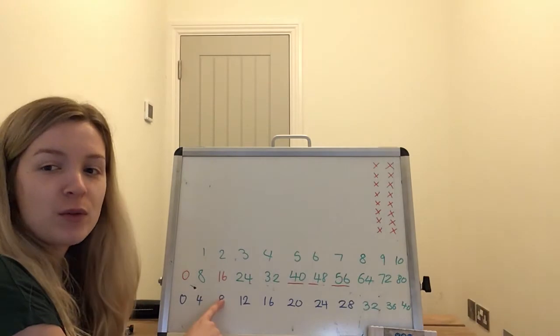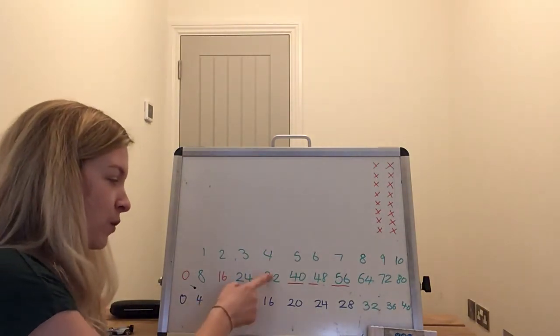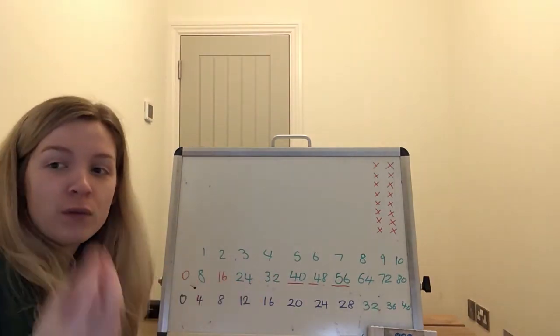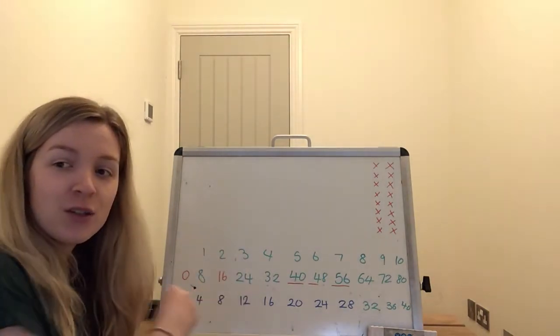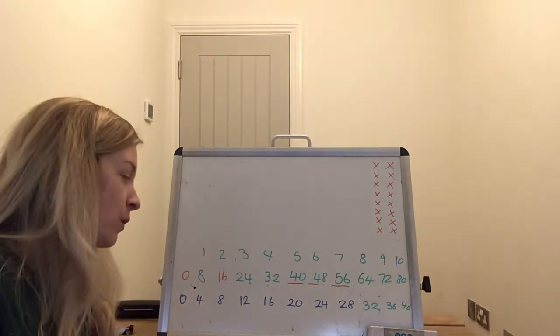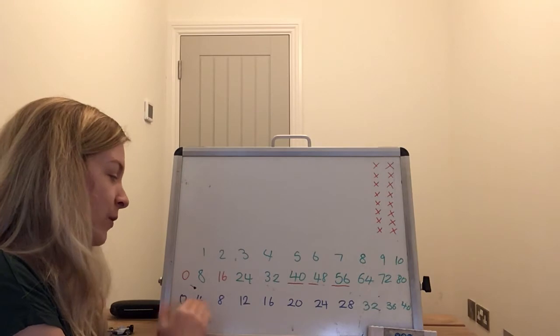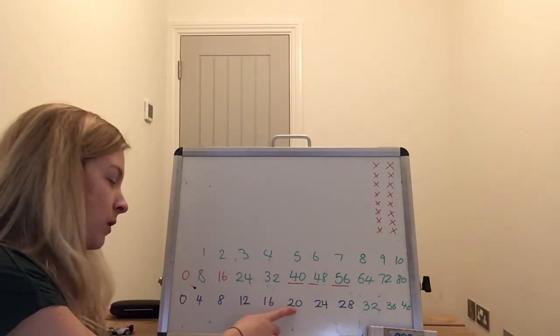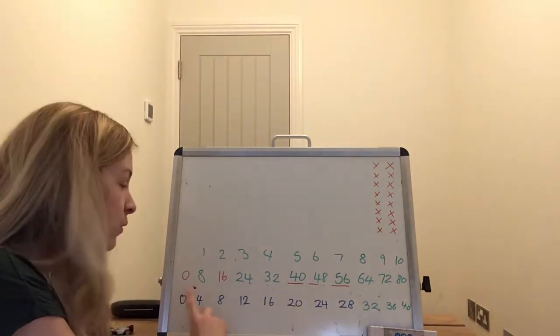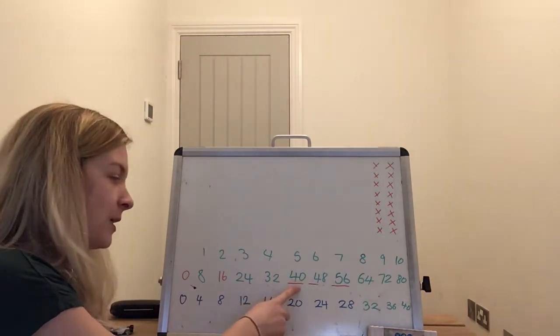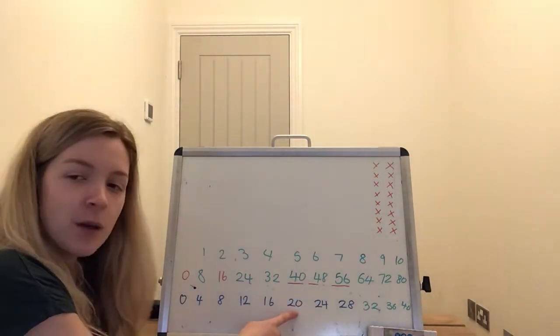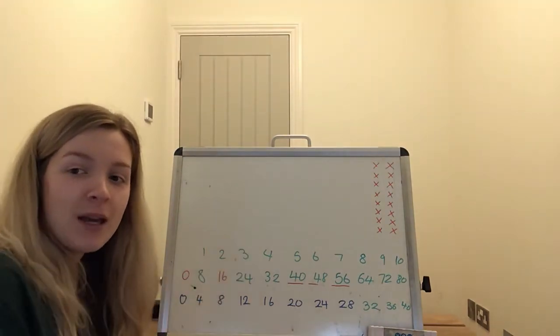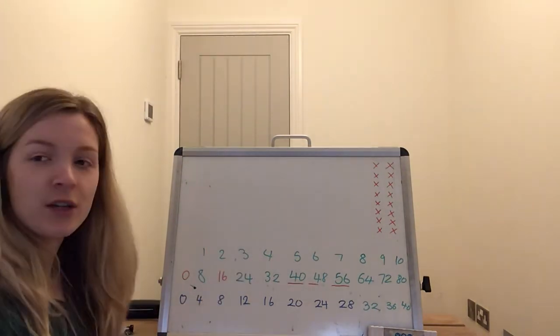Again, it's doubles. You'll notice a doubles relationship, a bit like the 2s and the 4s, for the 4s and the 8s. So you should be confident now with your 4s to be able to know, if you're really struggling, can you double your 4? If you don't know what 5 times 8 is, if you know what 5 times 4 is, double it to get your 8, okay? That should help you.